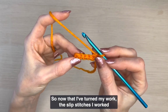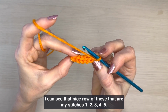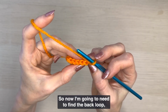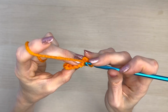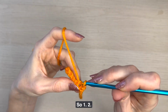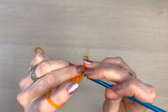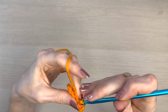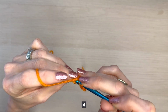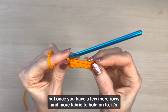So now that I've turned my work, the slip stitches I worked are kind of curling to the other side. So if I tilt my work a little bit, I can see that nice row of V's that are my stitches. 1, 2, 3, 4, 5. So now I'm going to need to find the back loop, which is the one furthest away from me, and begin working slip stitches again. So 1, 2, 3, 4, 5.